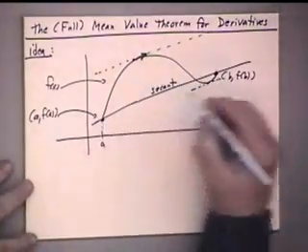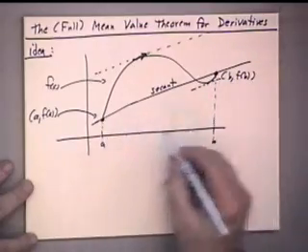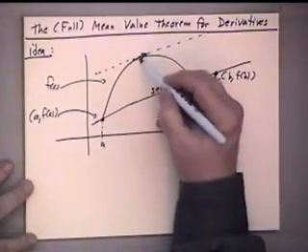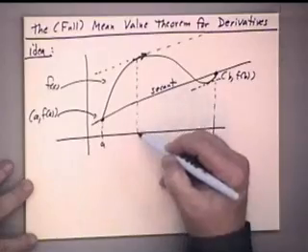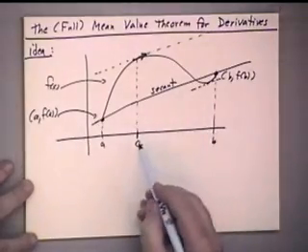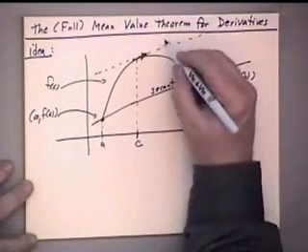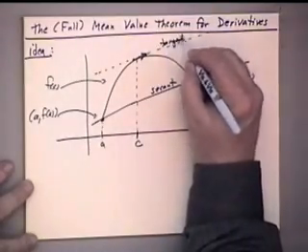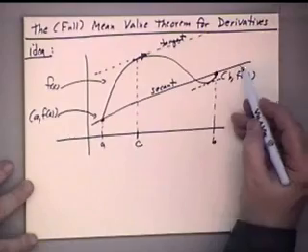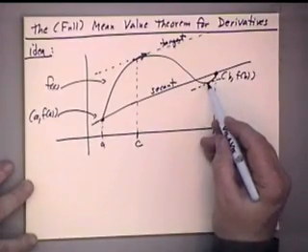Let's go ahead and mark a few things here. There's A and there's B. And here's a point up here, which of course in the theorem we'll refer to as C. And the theorem will say there's at least one C for which this happens. The tangent line here, this is the tangent, is parallel to the secant line. But in this picture, of course, there are 2.